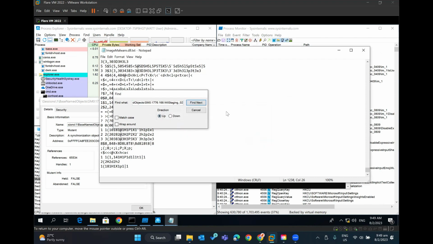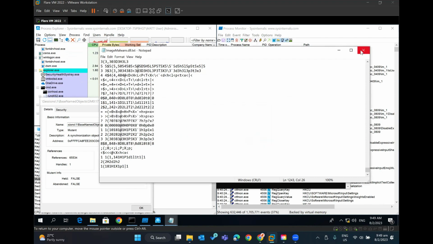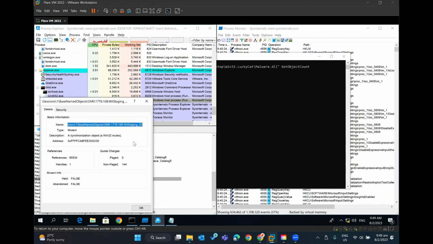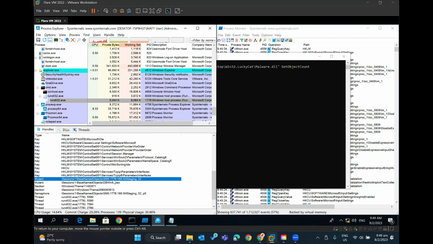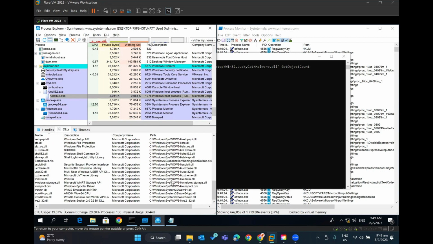We can actually see that neither of the mutexes can be found. So this could mean that the mutex that was created was possibly not created by the malware, but by the other DLLs that are running within the system.